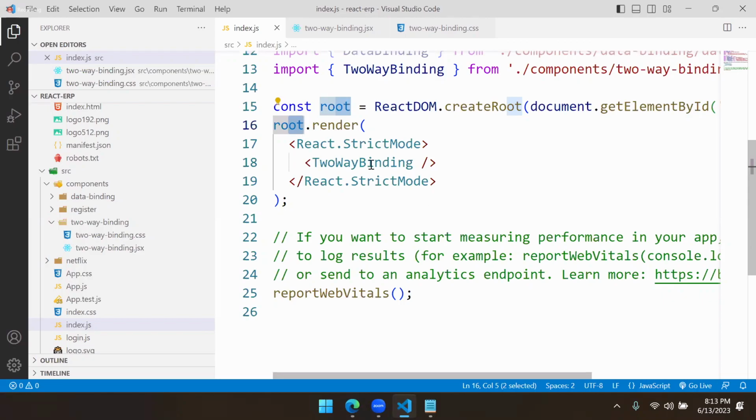It is rendering which component? That means it is actually mounting the component. Component mounting means the component is loading. We will not use the word loading, we will use the word mount. That means a component mounts. Whenever the render method executes, your component is mounted into the root element of index.html. That is called the mounting phase.